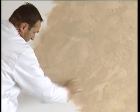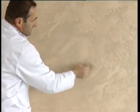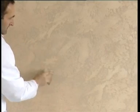Swahili can be left unsealed, but in case improved abrasion resistance is required, it is recommended that a single coat of clear coat is roller applied across the entire wall.